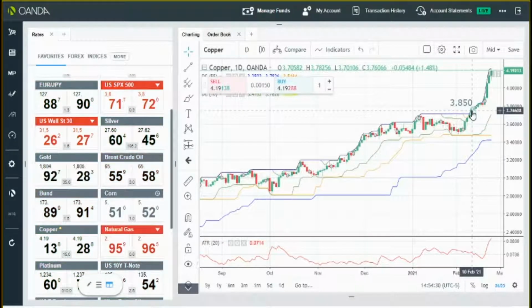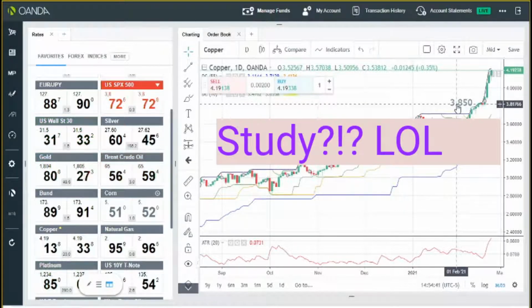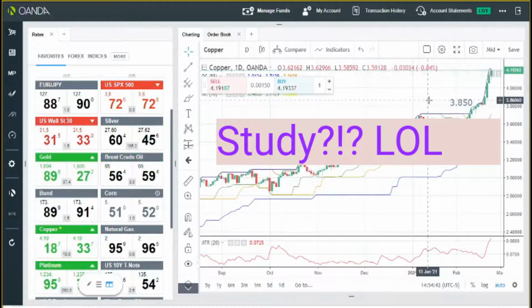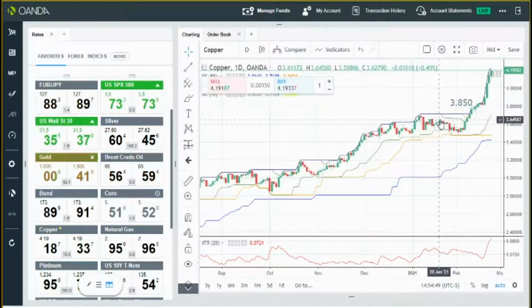So whether I should scrap these particular trades from the study, though I don't really think this is a study per se, it's just my attempt at trading this. But in any case, for transparency, that's what happened. I started looking at the market, as I said, February 1st, so it must have been here. And then I tried to figure out, well, how do I compensate for what's already happened?